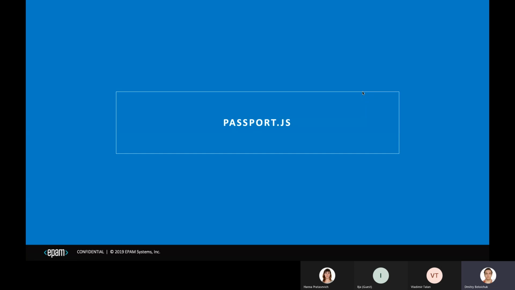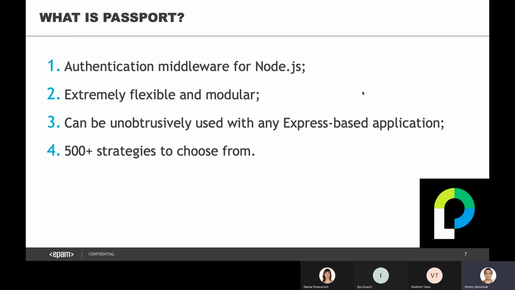So, going back to Passport.js. Passport.js is just a library, written to follow the middleware pattern in Express. So it's just an authentication middleware.